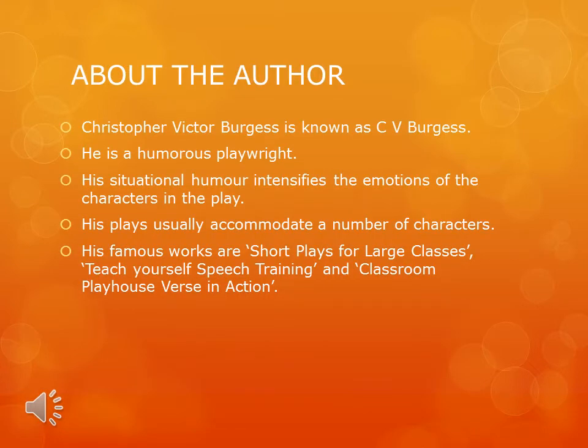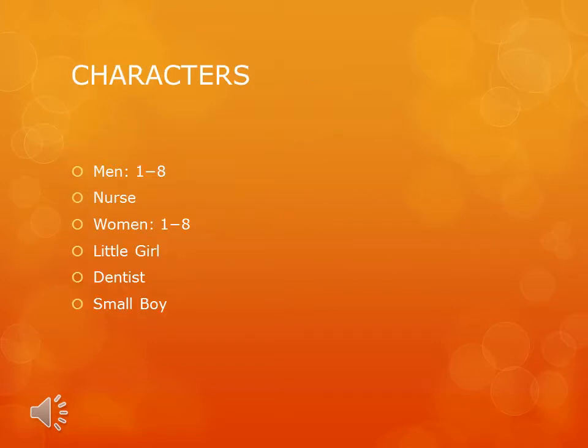First, let's get some knowledge about the author C.V. Burgess. Christopher Victor Burgess is known as C.V. Burgess. He is a humorous playwright. His situational humor intensifies the emotions of the characters in the play. His plays usually accommodate a number of characters. His famous works are short plays for large classes, Teach Yourself Speech Training, and Classroom Playhouse Words in Action.